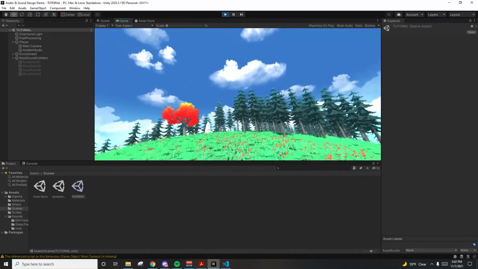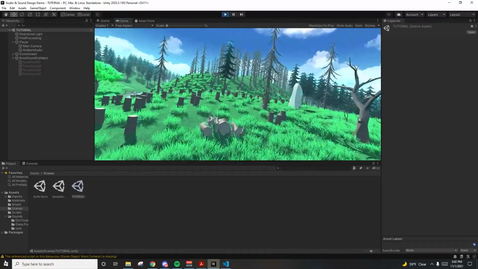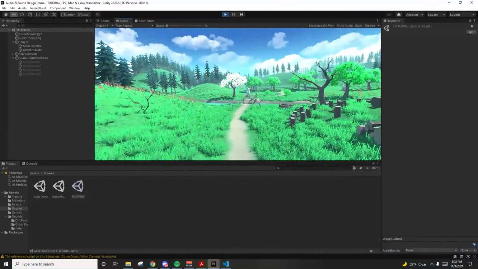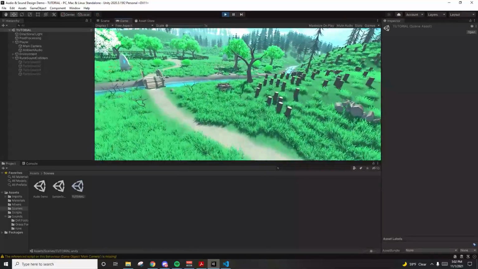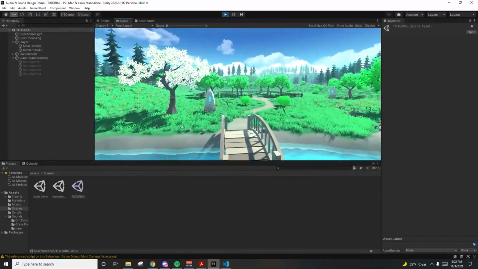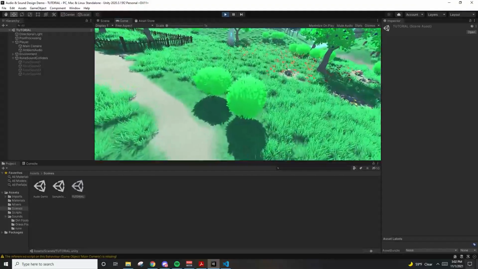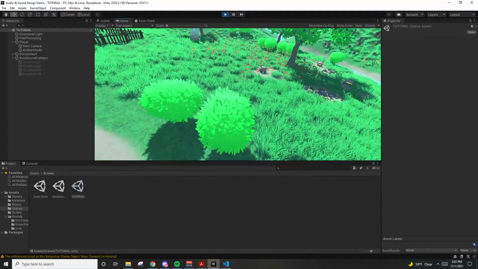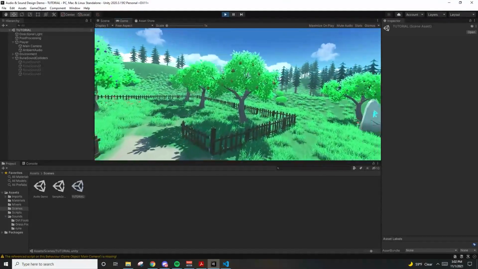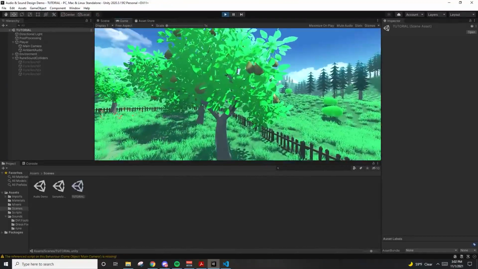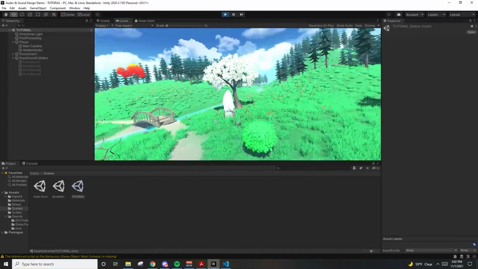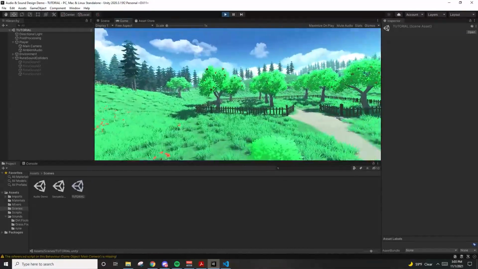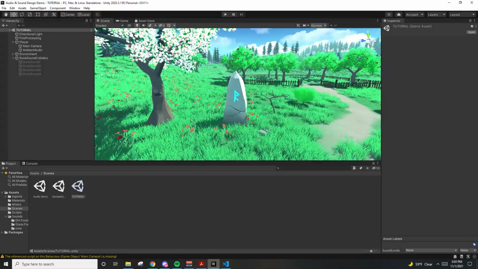So if we press play and navigate around the scene, we notice that there isn't any sound, and we should actually let the environment tell us what this world could sound like. If I look closely, I notice that the grass is swaying. It seems that some of the leaves on the trees are also moving, which would indicate that maybe this soundscape is windy. And so the first thing we probably want to do is add some ambient audio to this scene.